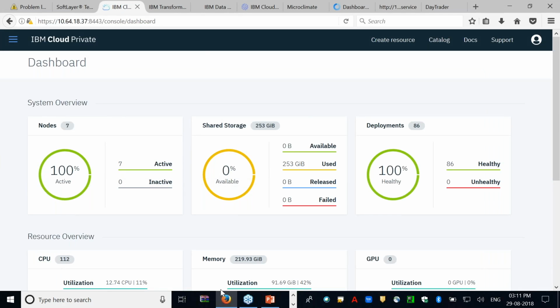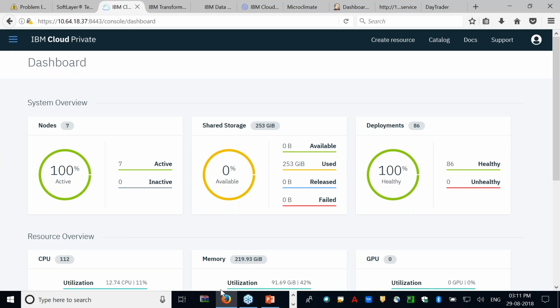Rather than talking, Sandesh has already given a brief on this particular solution, which is the IBM Cloud Private solution. I thought that this is a good enough platform for me and for us as a team to demonstrate the product as such, and seeing is believing. So I would straight away delve into the demo, right?